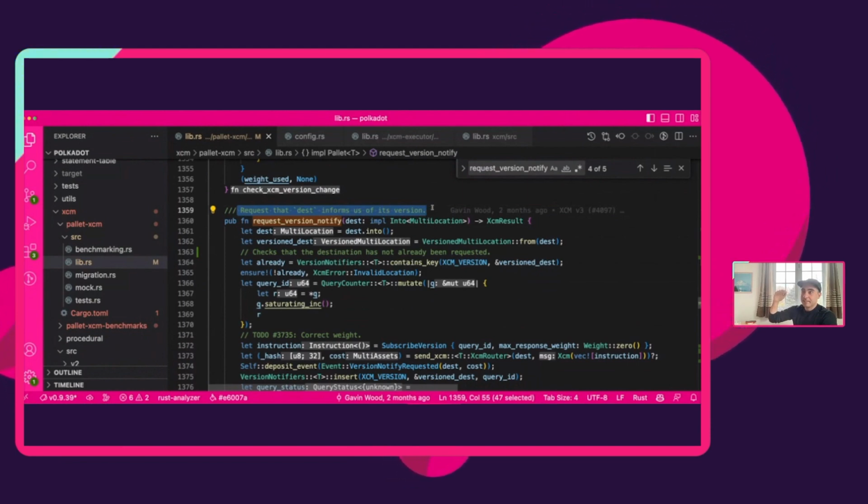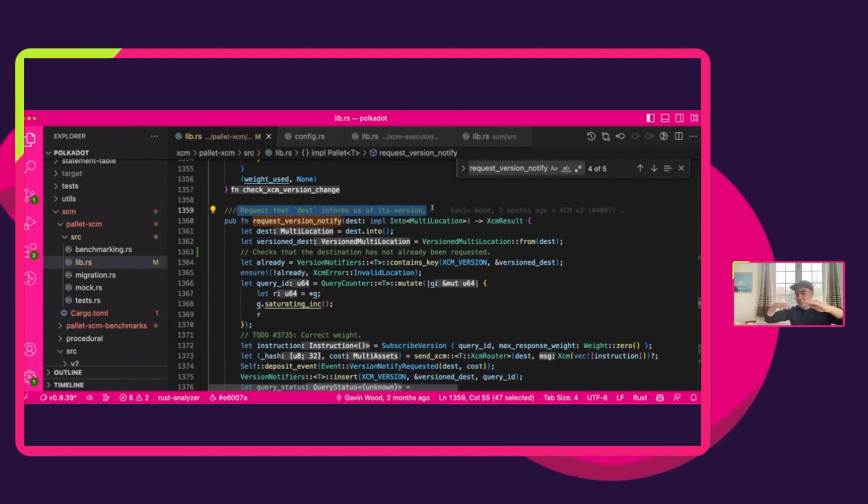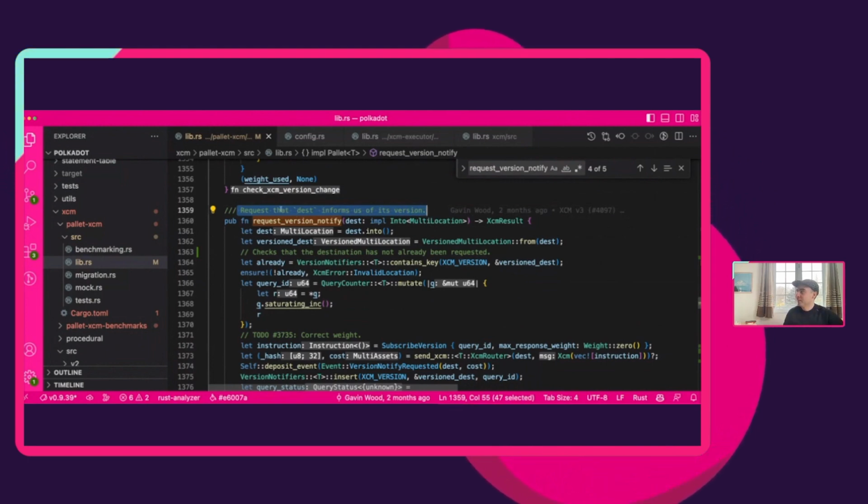Remember how we were incrementing the counter? The chain in there that has the highest number, if it's been requested, like, I want to know this chain's version 5 times, and the other ones that we want to know the version of are like 3 times or 1 time, then the one with 5 is going to be the first one that we use request version notify with.